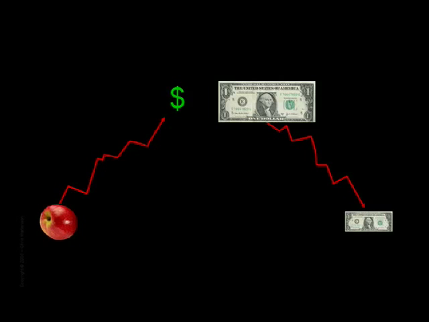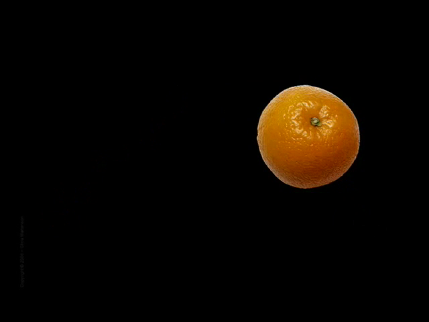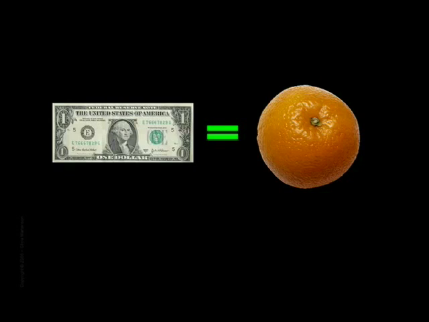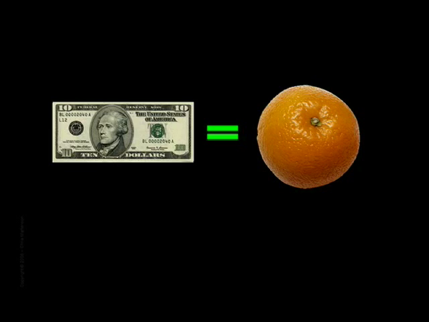Here's an example. Suppose you're on a life raft, and somebody has an orange that they are willing to sell for money. Only one person in the raft has any money, and that's a single dollar. So the orange sells for a dollar. But just before it sells, you find a ten dollar bill in your pocket. How much do you suppose the orange sells for? That's right, ten bucks. It's still the same orange. Nothing about the utility or desirability of the orange has changed from one minute to the next, only the amount of money kicking around in the raft.